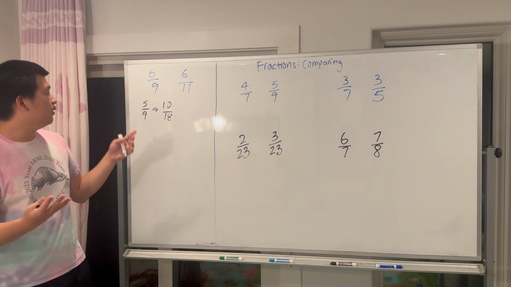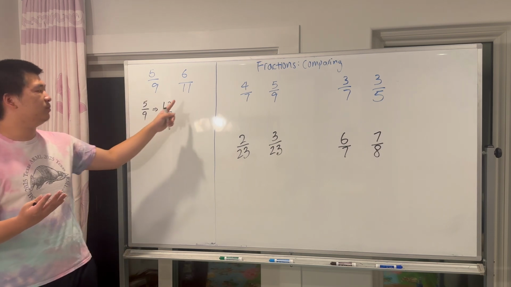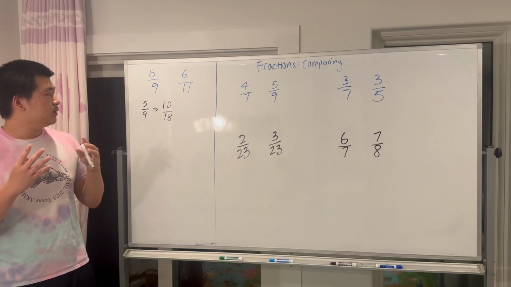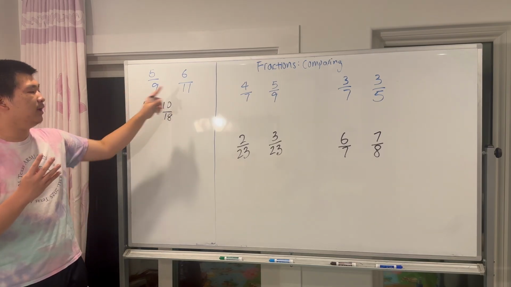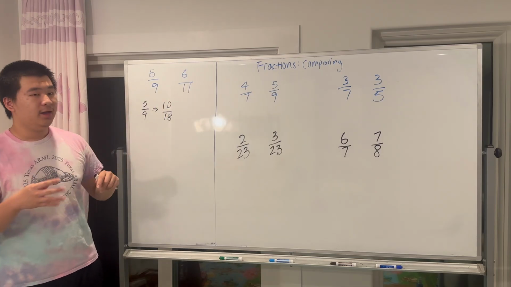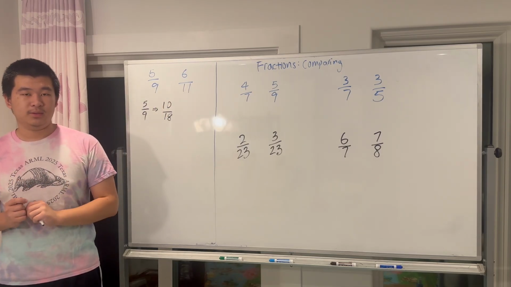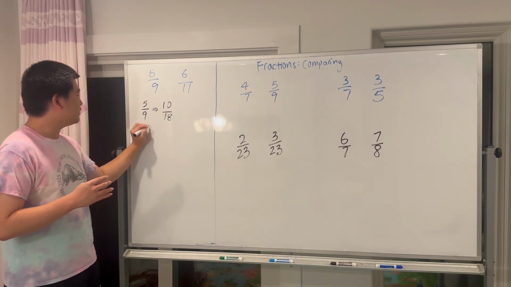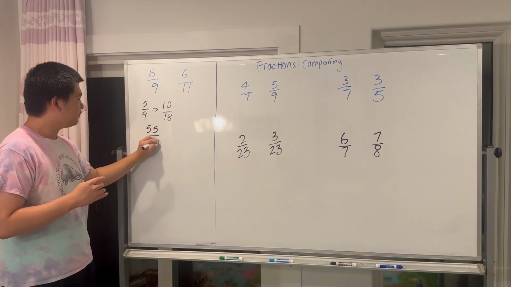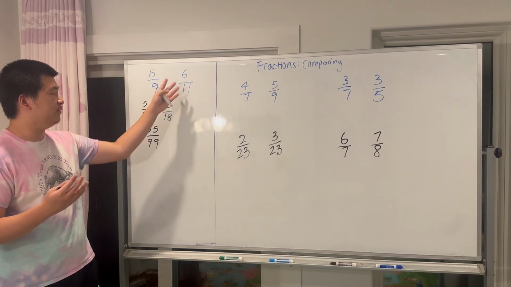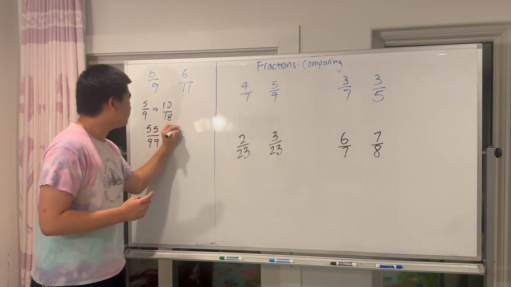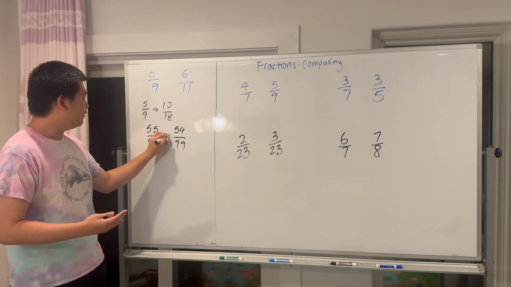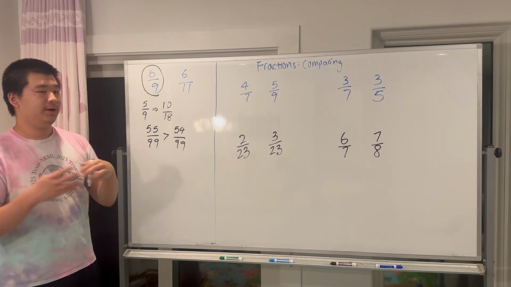How do we do that? Well, we can multiply this by some number and we can multiply this by some number, and we want, in the end, those two numbers to be the same. So what we can do is multiply this 9 by 11 and multiply this 11 by 9. And in the end, they'll both be 99, and then we can compare them. So let's do that. If we multiply the top and bottom of this by 11, what we're going to get is 55 over 99. If we multiply the top and bottom of this by 9, what we're going to get is 54 over 99. And now we see that actually 55 over 99 is greater, so 5 over 9 is greater.